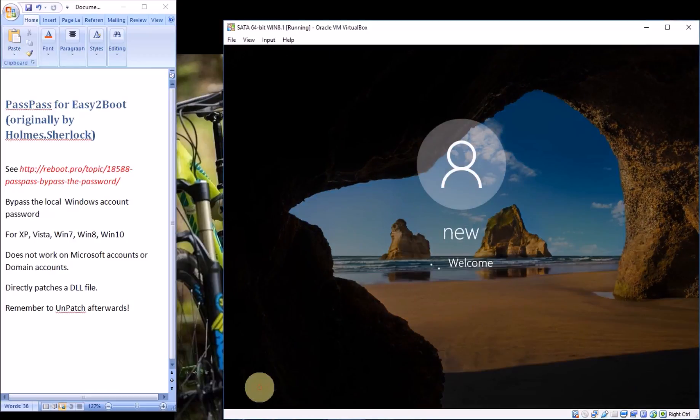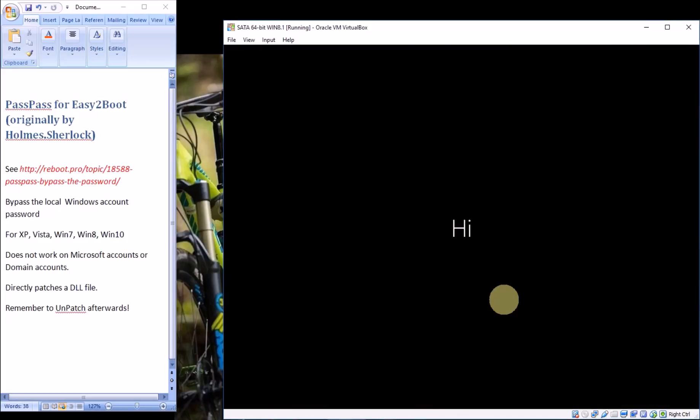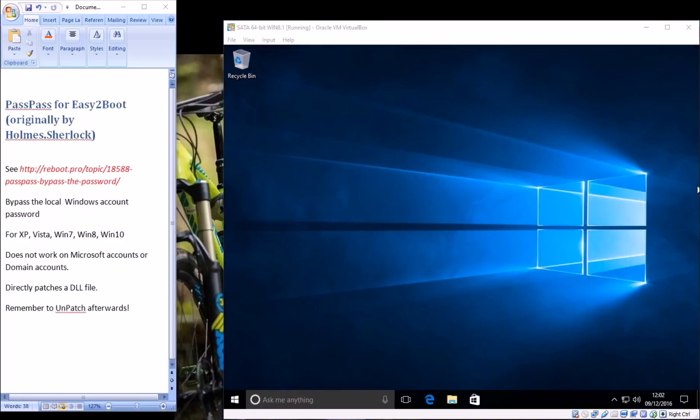This time, go in as the new user. We now have full admin access to that account. I should warn you: if you're going to do this on your own computer, you may lose things like cookies and some passwords on your account. So you should only do this in an emergency situation.